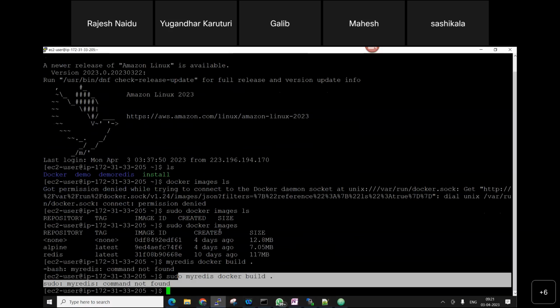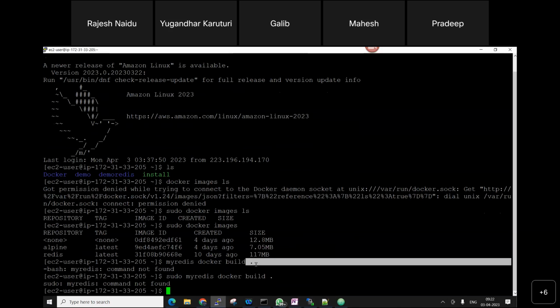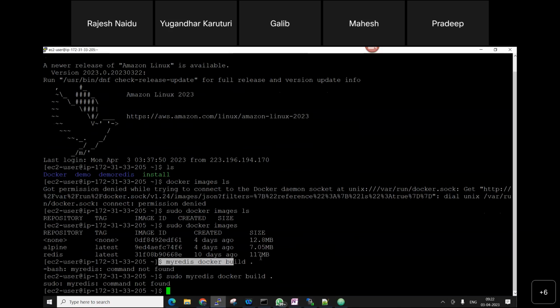No, not my Redis image. The Docker file is not available. The Docker file is the main file to configure all these things, right? So I need a Docker file, and the Docker file location we mention in the same location. So how will it run? No, it will not run.